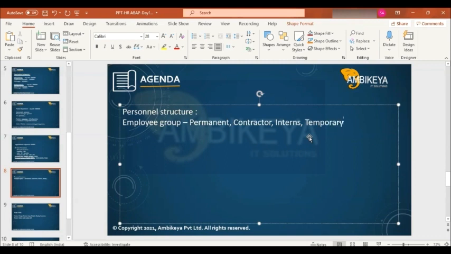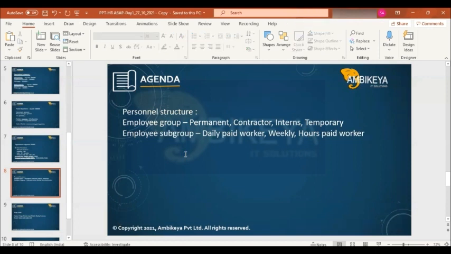This is the employee group. Employee subgroup means he is a daily paid worker, weekly, hourly, like this.